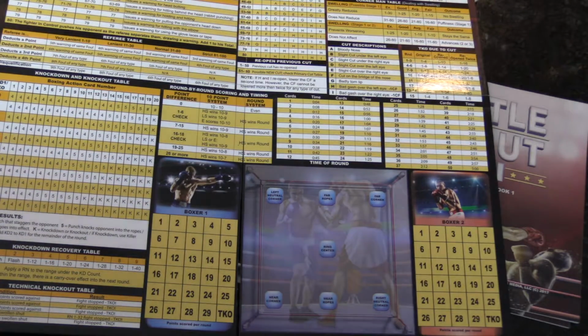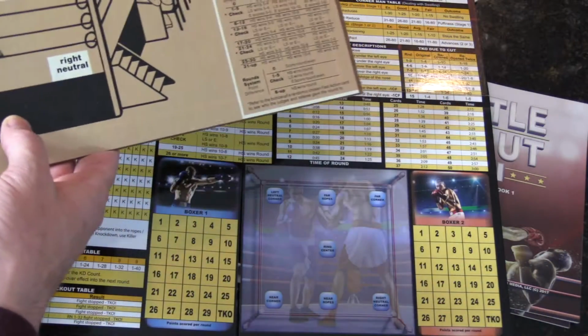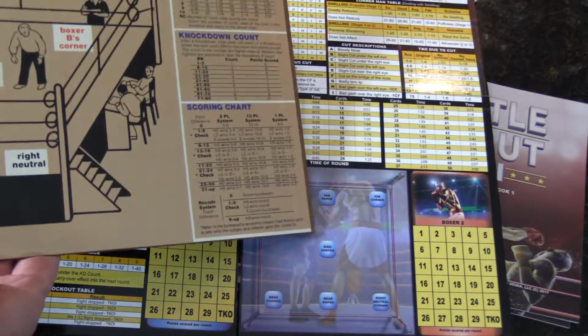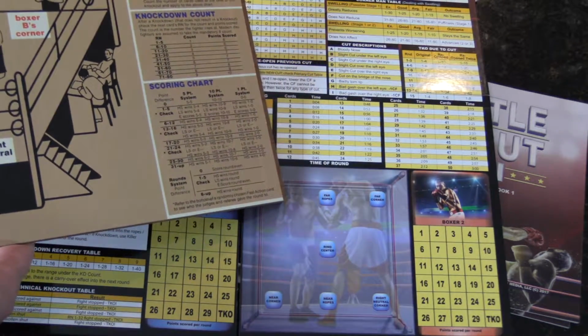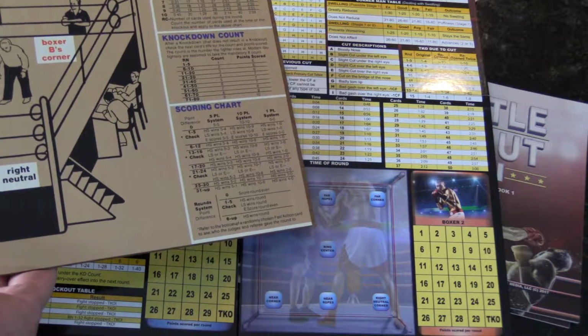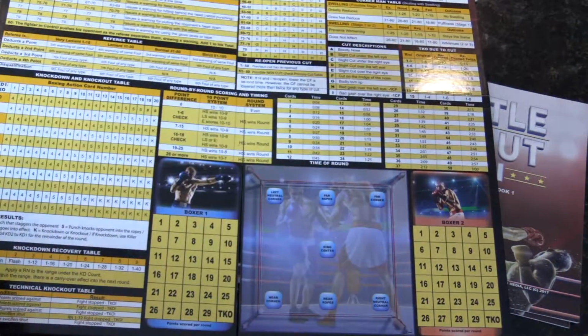Tons of charts. While we got that, I've got the other game open here. I'll show you, again, you had a lot of charts, but you had this much larger boxing ring, which wasn't really needed, except for theme. But it looks like you've got similar deals. Ring center. Yep, far ropes, boxer B's corner.